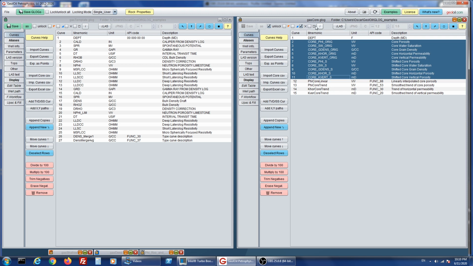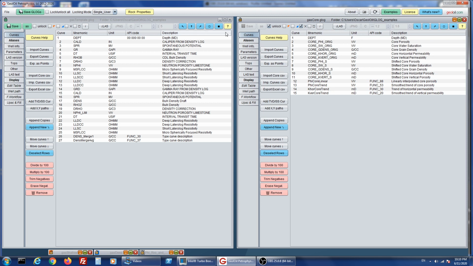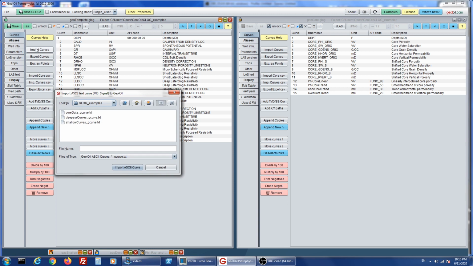Now go to the target, this one, and import. Why is there not an option that says import as points? Because it was already exported as points. So internally, the software puts a flag on its files that says, well, this is a pure curve, an integrated curve, and this is a collection of isolated points. So it knows. So you simply hit import curves, and this one for data.